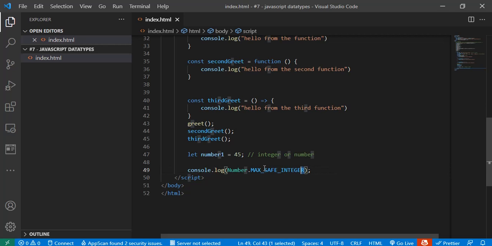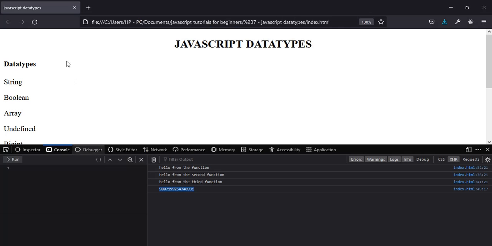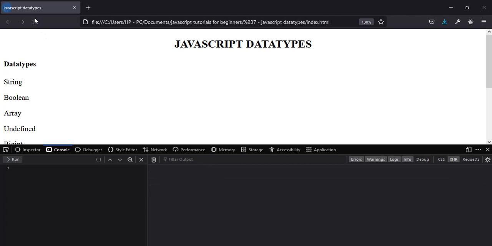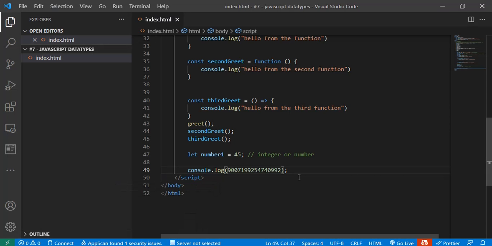Let's try to add 1 to this. Let's first of all log this and check what happens. Okay, now let's add 1 to it. That's 2. Okay, it still output it.